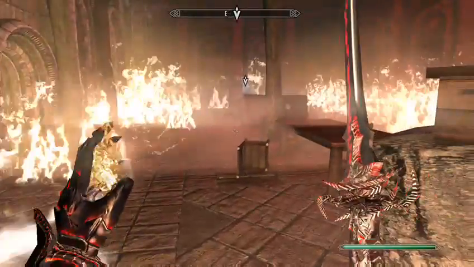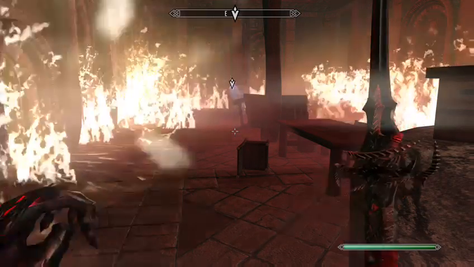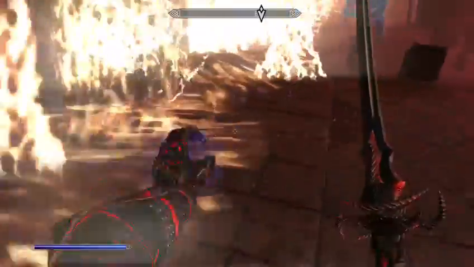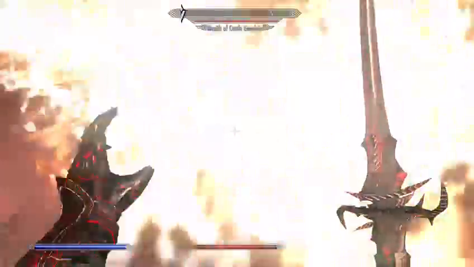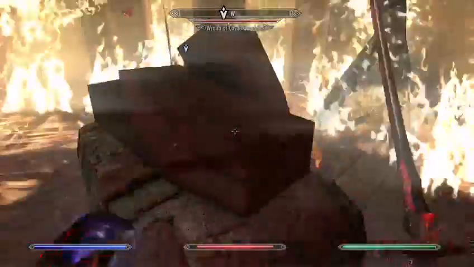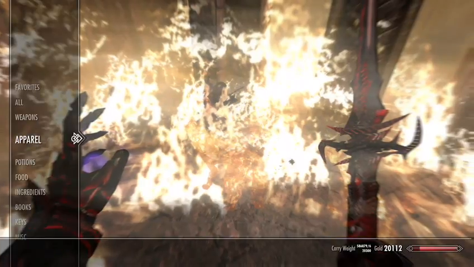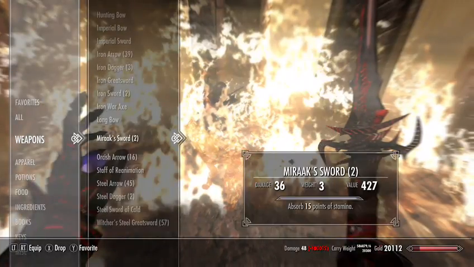Hello? Okay, hi. We're gonna turn this off because this looks cool. You are not welcome. You can go to hell. Oh god, I'm burning! Okay, we go up here. We fight you from up here. 2 hours later, opening my inventory.